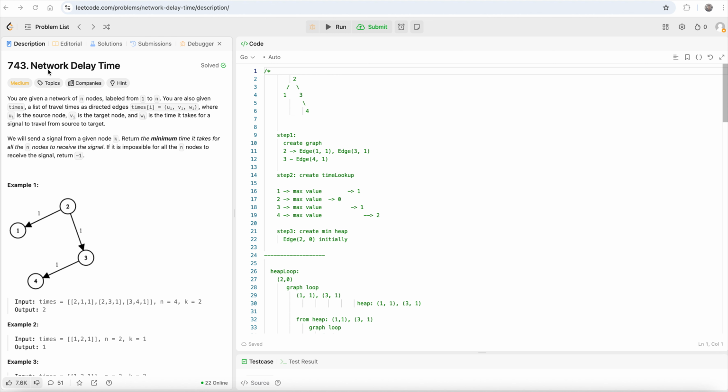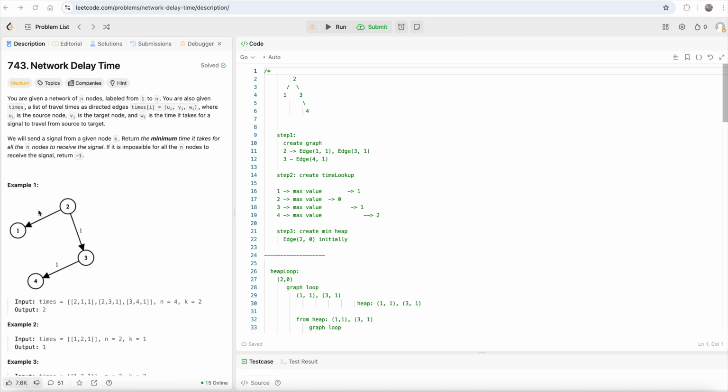And this problem is exactly the same. So let me explain this. It's saying network delay time. We need to find out the network delay time. Here we have different nodes, and from any node, like in this example, they have chosen 2. K is equal to 2, and there are a total of 4 nodes, that's n is equal to 4. We start from here, and we need to find out the path from here to here, the time taken.